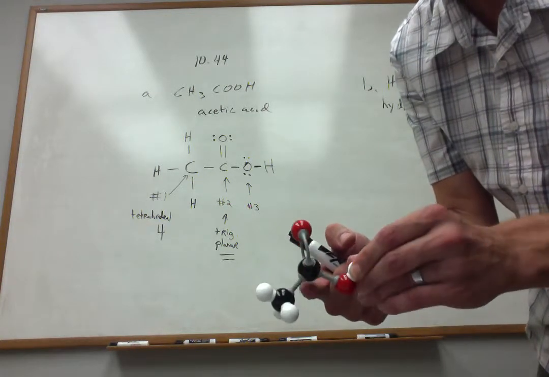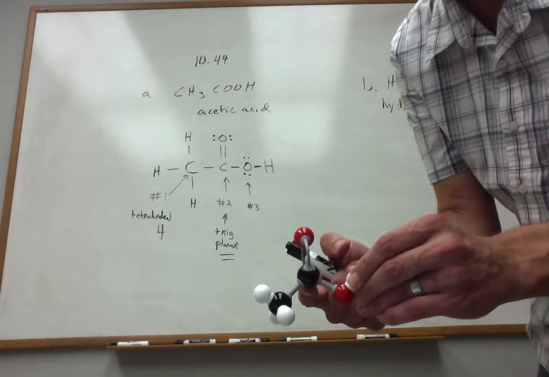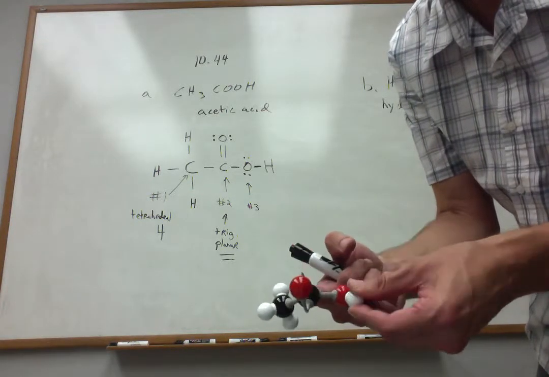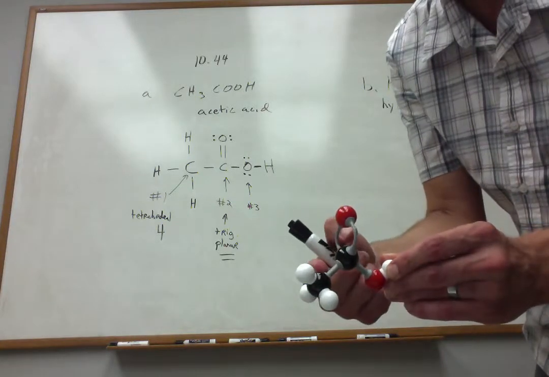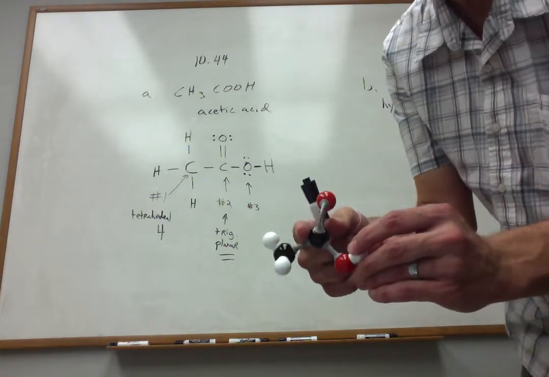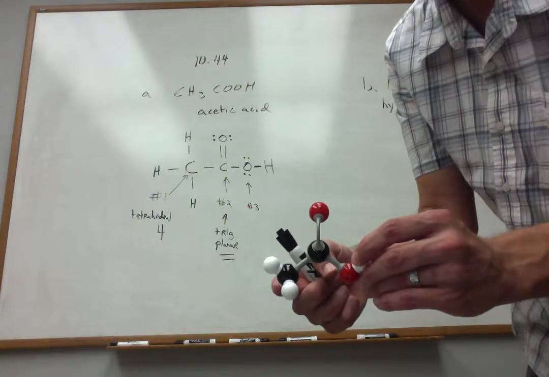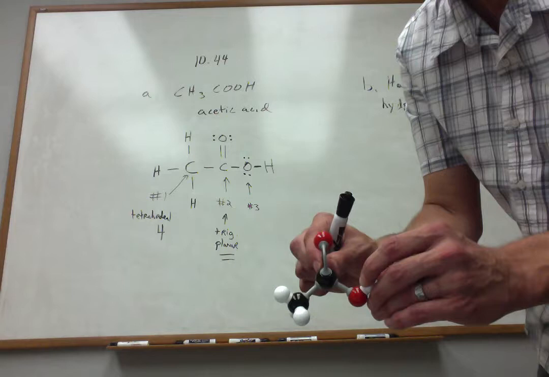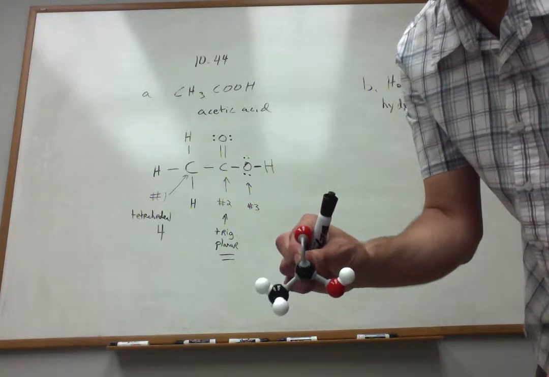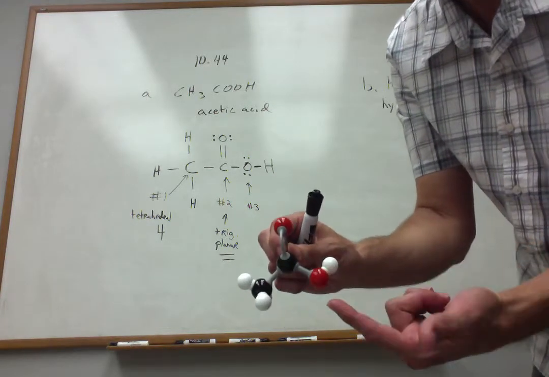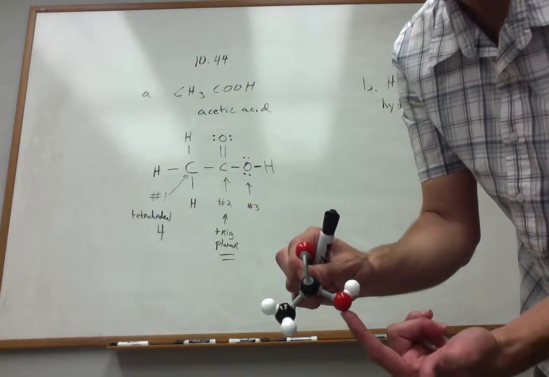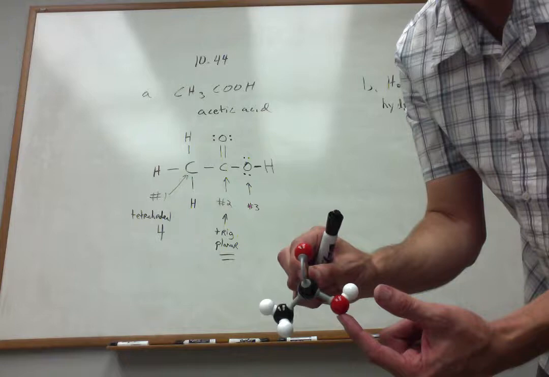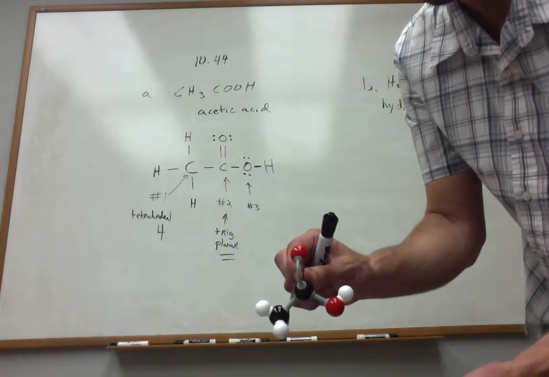You see the shape around the carbon, the arrangement of the other atoms is different. Here, it's a triangle in a plane. But the carbon over here, it's got that tetrahedral arrangement. It's different shape around that carbon. So each central atom can have its own shape. Okay, that's kind of the idea here. Now we have one more central atom to consider, and that's this oxygen over here, number 3 in our structure. Okay, but we go about answering what the geometry is in largely the same way each time.